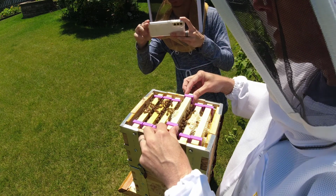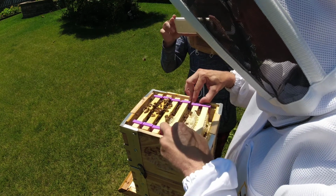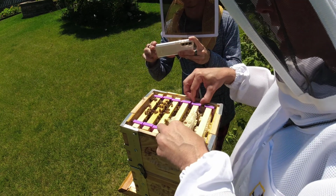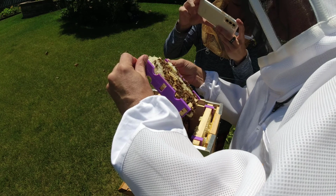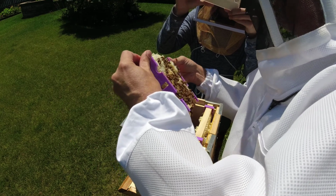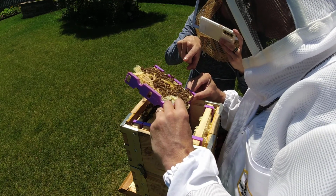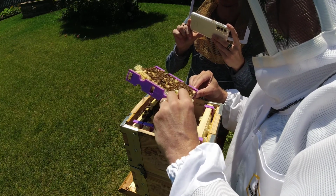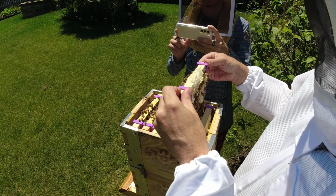Come on, girls, out of the way. You do not want to crush one. You get irritated with that. Now these guys are stuck together. So they've been drawing the heck out of this stuff. Wow, that one's covered on the other side. All right, so again, that brood. Closed up cells, looks like honey. Bee bread. What's that black butt one? The big black butt one. That is a drone. Their eyes are really, really big like that. So the big ones are males. So looking solid.